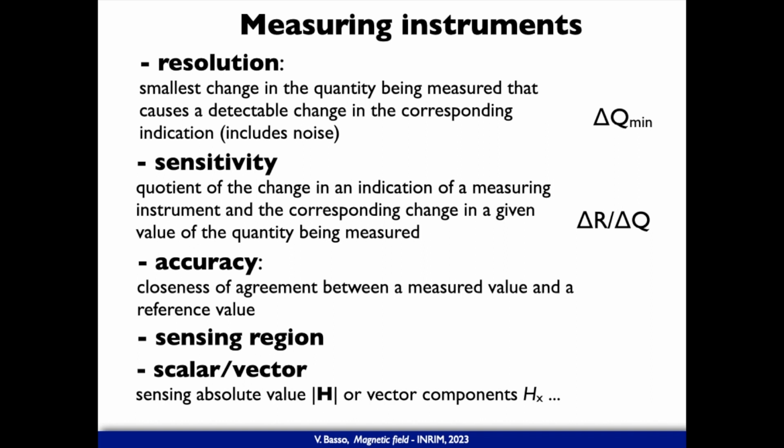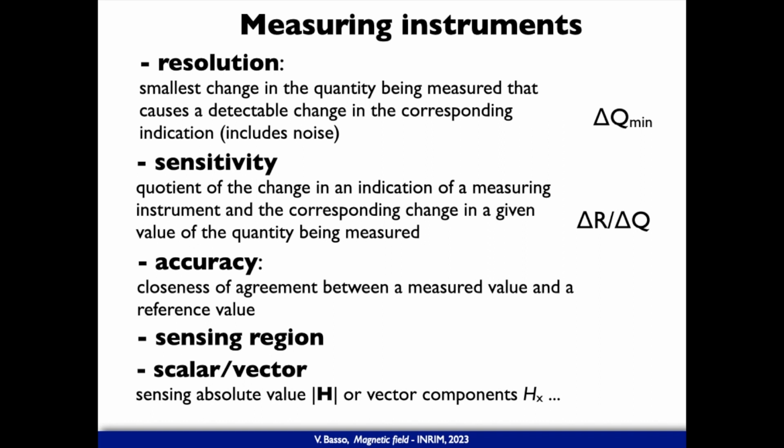Then another point is the sensitivity, that is the change in indication corresponding to a given change in the value of the quantity being measured. This is more related to the principle that we use. Some principles could be very sensitive, so they detect very small changes, but then the resolution could be very bad because of noise or because of other issues, such as badly defined quantities.